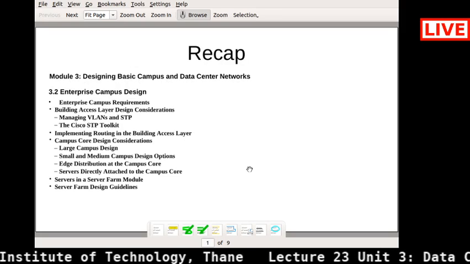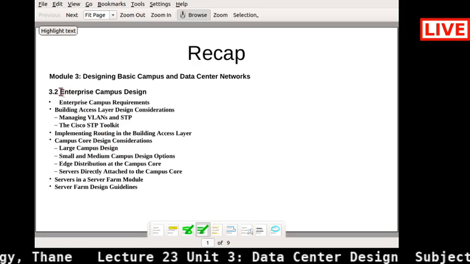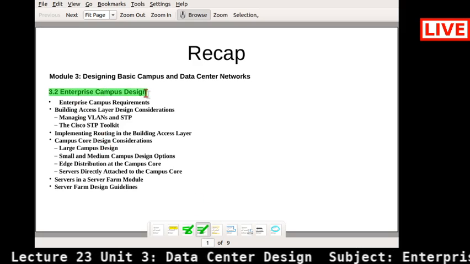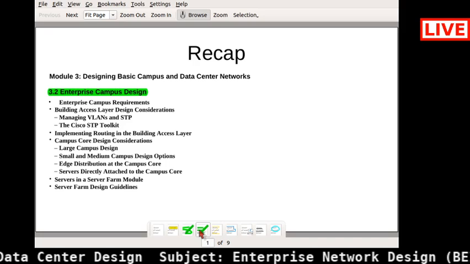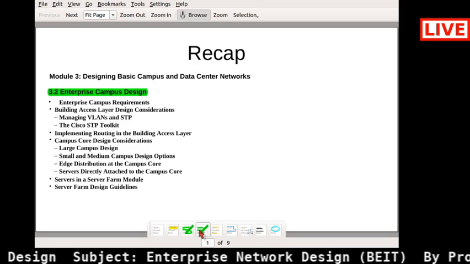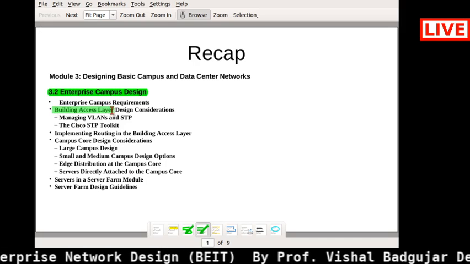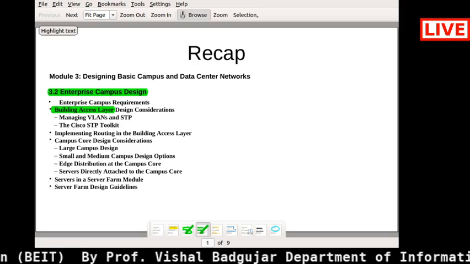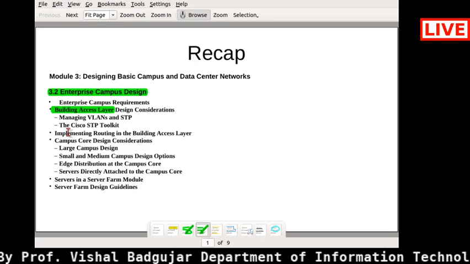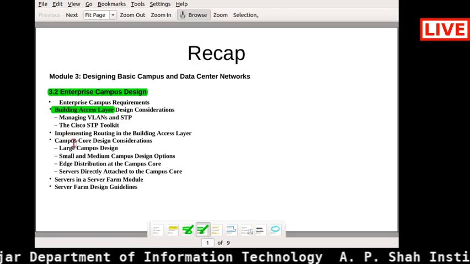last session. We discussed that for enterprise campus designing, there are different kinds of requirements and considerations. With respect to the building access layer, we discussed the VLAN and STP, and the Cisco STP toolkits, which are used when we are not using standard STPs.